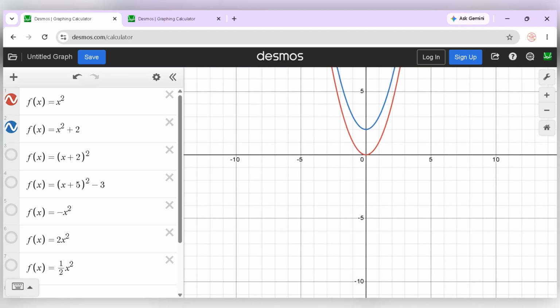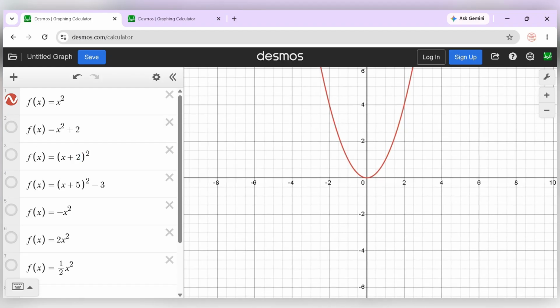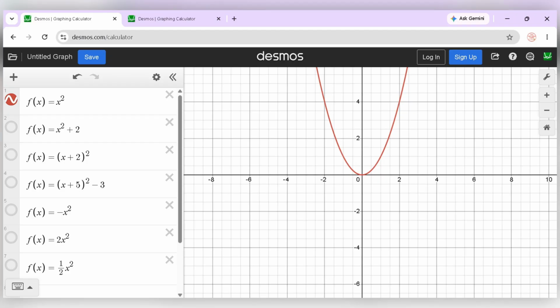It just moved up. Now, if we want to move it left or right, that number has to go inside with the main x. And it's going to do it in the opposite way. So this plus 2 that's on the inside of this x squared, with the x, is going to move it towards the negative x, negative 2. If I wanted to move it to the right, towards the positive, I would need to make this a minus 2. So this is plus 2, so it should do the opposite, go to the left 2, and there it goes. When I turn it on, you can see it.